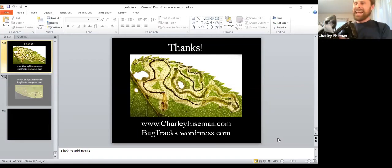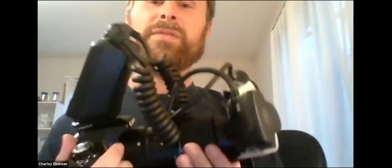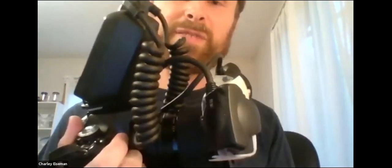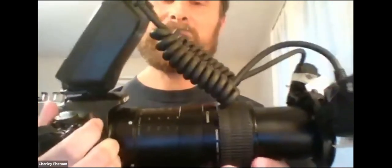This one here, which is, let's see, I can stop sharing. You see that better there. So this is the Canon MPE 65, which when it's like this, the field of view is 22 millimeters. And then when you telescope it out like that, the field of view is 4 millimeters. It's a very unversatile lens because there's no focus on it. You just have to be the right distance from your subject, which the distance is about like that. So it's very hard to sneak up on things with it. But that's what I use for most of the pictures you saw in this slideshow.